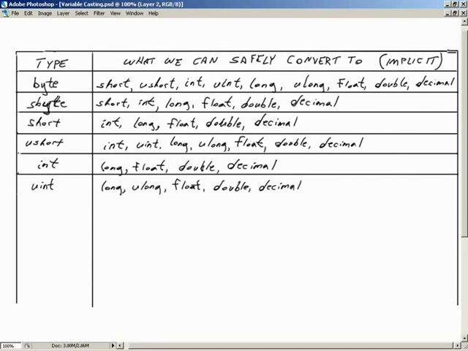How are we doing over there, Logan? I'm doing good, and just noting the fact that as you start dealing with larger and larger data types, that of course diminishes the other types that you can implicitly convert to, because obviously you're running out of things that that data type will fit into. Absolutely. Our int right here cannot fit, so this is going to be a big no. It cannot fit into that short. So you don't see the short listed over here in all the types that we can safely convert to.